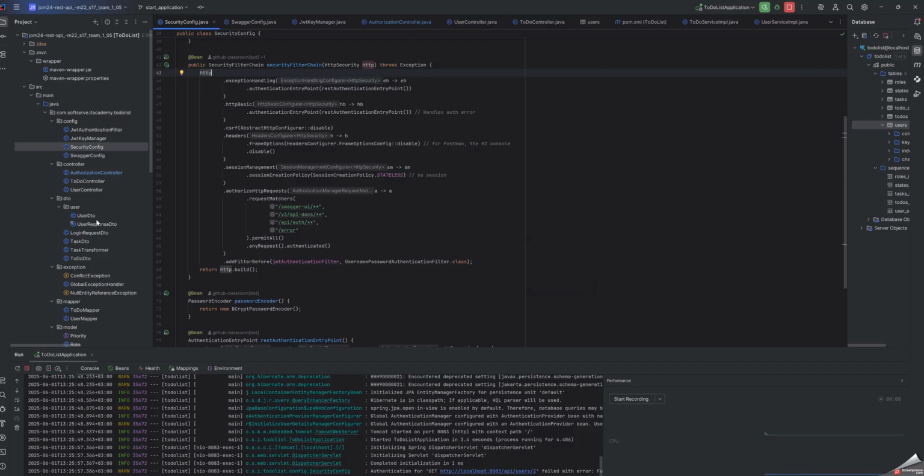I decided to add Swagger to have the possibility to see how our new endpoints will work.